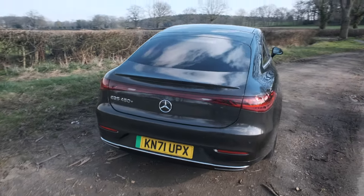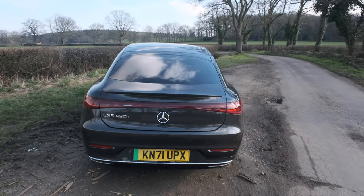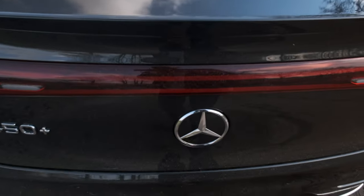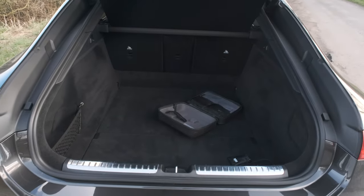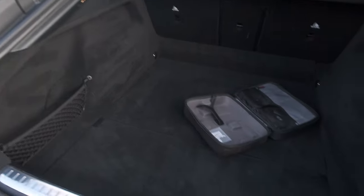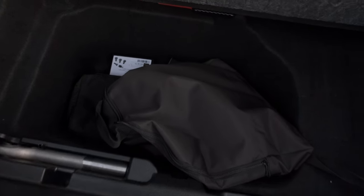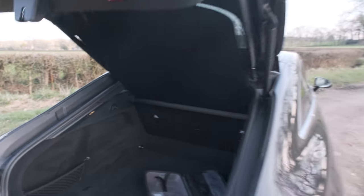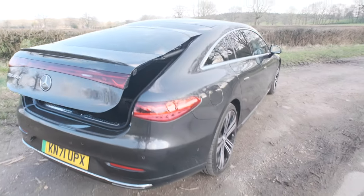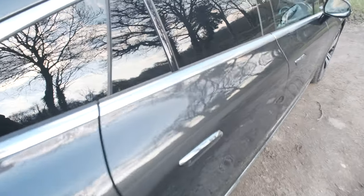At the back, you've got the light bar. Mercedes' design these days falls apart at the back a little bit — it's a little bit bland, a little bit forgettable. In here, you have got a whopping boot — it's 610 litres. Under here, you've got a big space for your cables for home charging and locking wheel nuts. This is on Mercedes' latest EVA architecture, so it's designed from the wheels up as an electric car, with a flat floor and the big battery pack underneath.